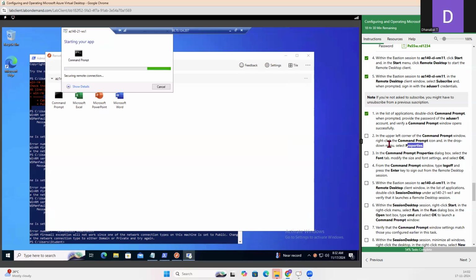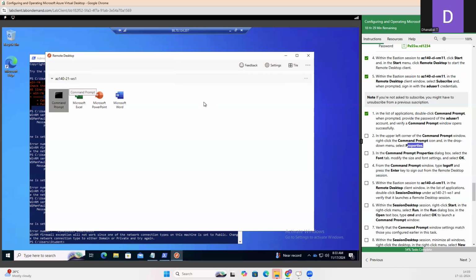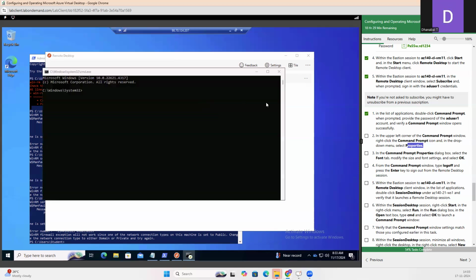We will go to the properties and we'll do some modification. Yeah, we got connected to the command prompt because there was no session host ready.